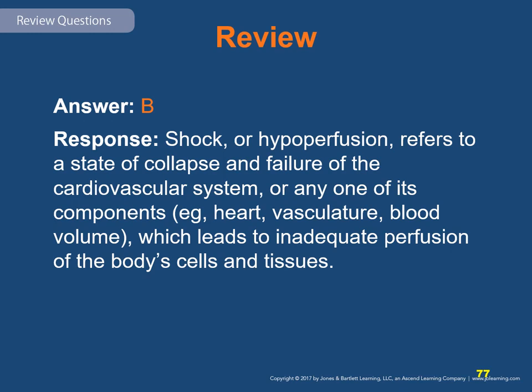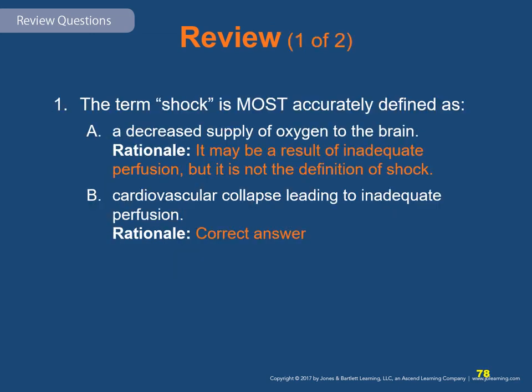Shock or hypoperfusion refers to the state of collapse and failure of the cardiovascular system or any one of its components, for example heart, vasculature, blood volume, which leads to inadequate perfusion of the body's cells and tissues. A, a decreased supply of oxygen to the brain, may be a result of inadequate perfusion, but is not the definition for shock. B, cardiovascular collapse leading to inadequate perfusion, is the correct answer.